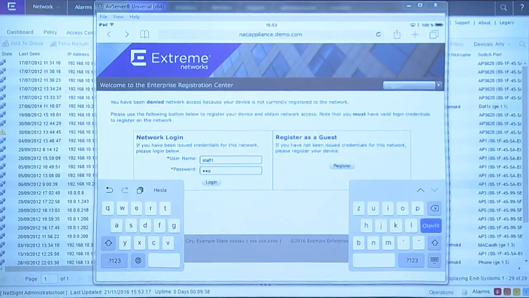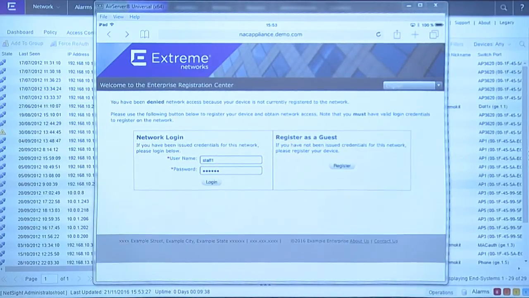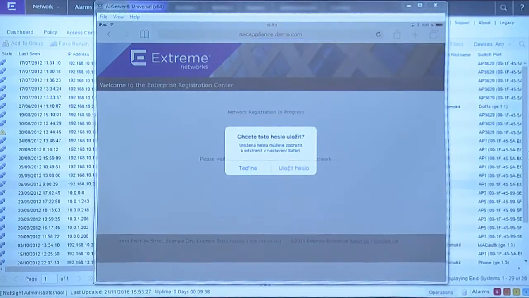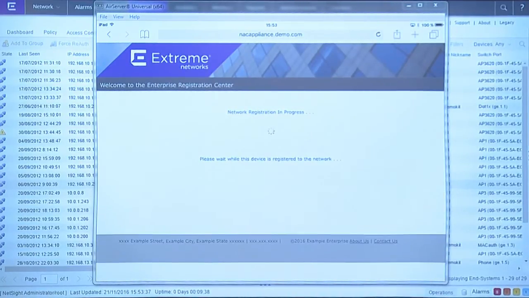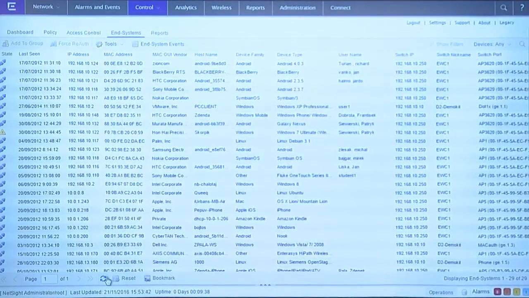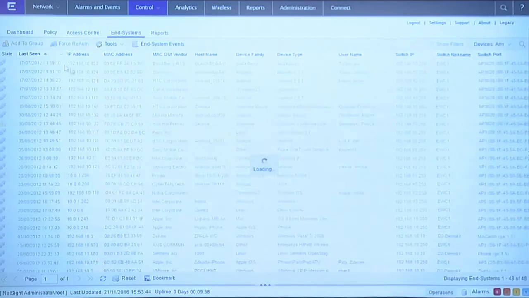You can see just one letter, right? So if I am good enough, I will be able to go through the registration process. In the meantime, we should be able to see what's happening.